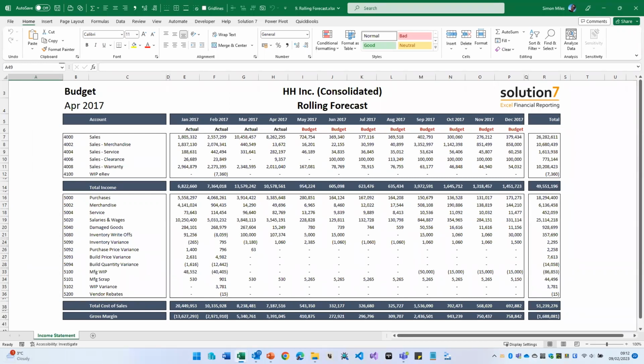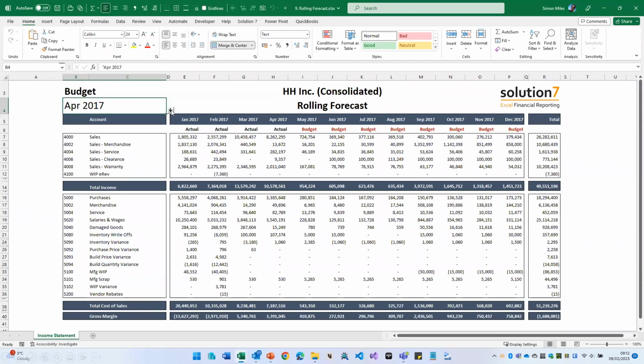This allows you to actually create an almost like an ad hoc rolling forecast. So rather than waiting until quarter end or halfway through the year, actually, let's look at it now. Let's look and see what the forecast looks like. And, you know, it's our little secret that this is no more complicated than an if statement in Excel. And you'll see when I build out my report, we can easily pull back actuals. We can easily pull back budgets. And if you know how Excel's if statement works, it's very, very easy to build a rolling forecast.